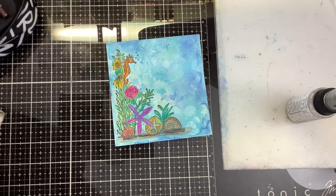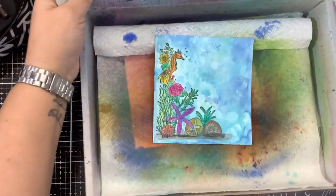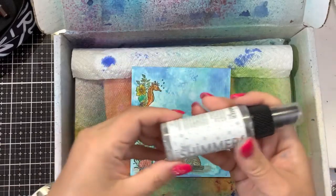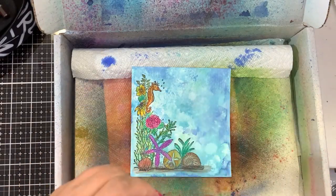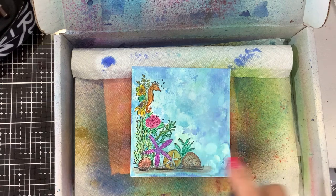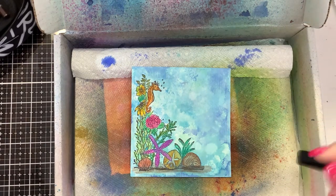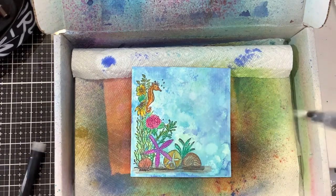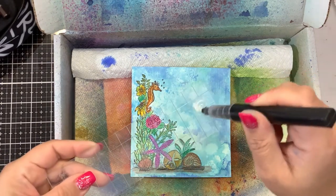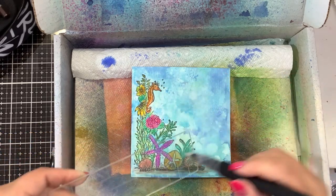But that was really easy to do. I love all the bright colors in there. I love the background. That really surprised me how well that came out. I'm going to use some sheer shimmer spritz here. Give it some glitter there. I'm also going to take my shimmer pen and use some big chunky drops of that on there.